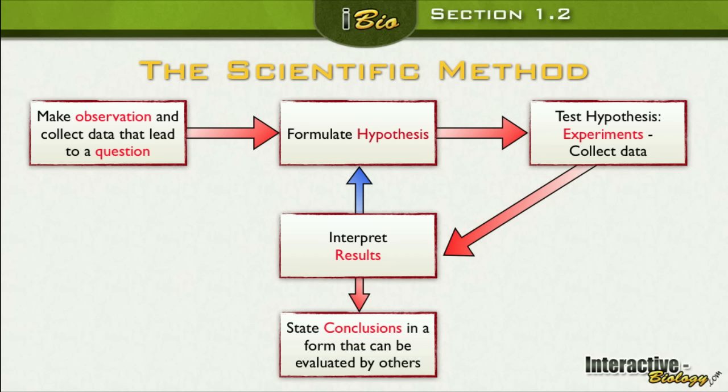All right. So I've made my observations. I've asked my question. What is the next step for me to do? Formulate a hypothesis. I am a confident guy, so my hypothesis is, of course she likes me. I mean, come on, what's there not to like, right? All right, so that's my hypothesis. What am I going to do next? Test it. How am I going to test it?